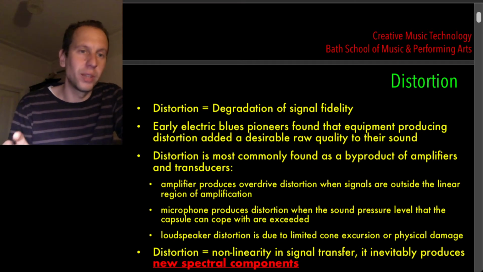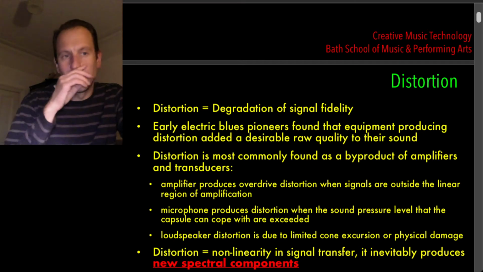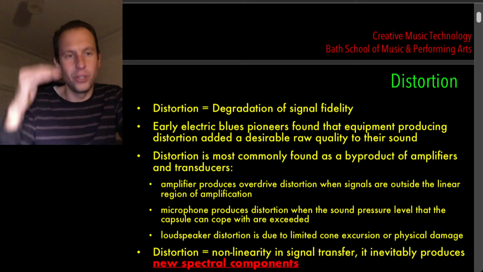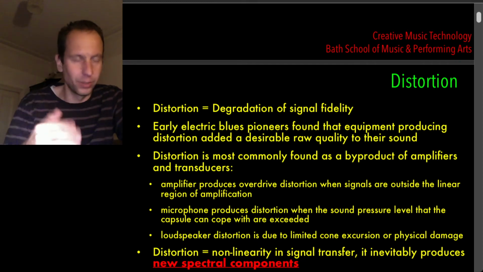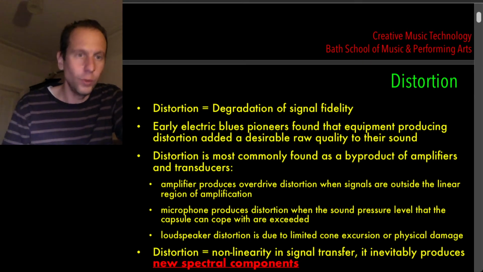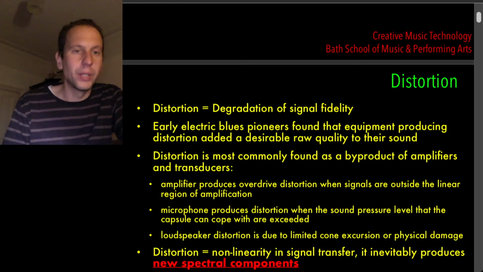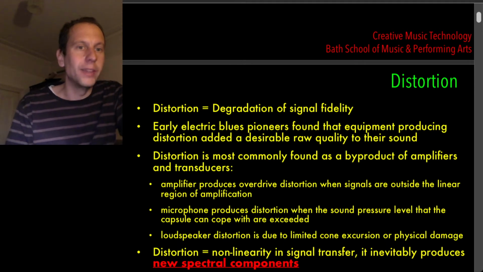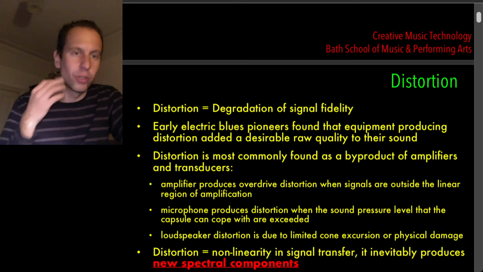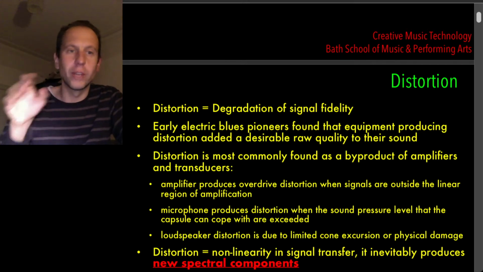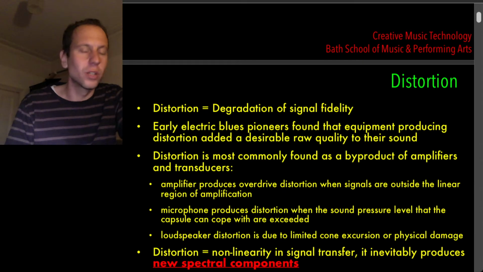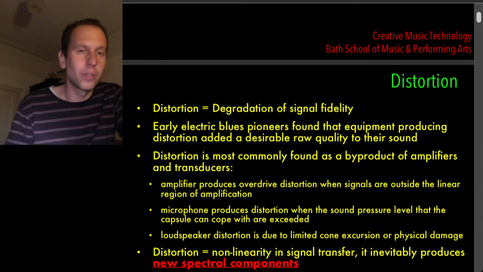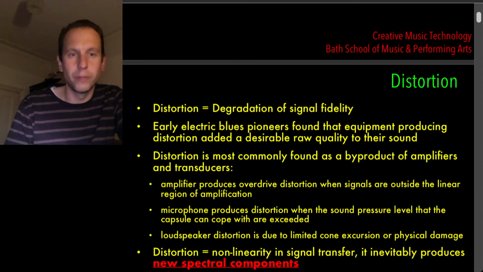We have said that this distortion can be viewed as a limitation in the actual waveform, be it physical, electronic, or digital indeed. But it can also be viewed as a spectral phenomenon, and these two things are interrelated. As soon as you have some kind of nonlinearity in the transfer, which we have discussed briefly, you will have spectral components appear.